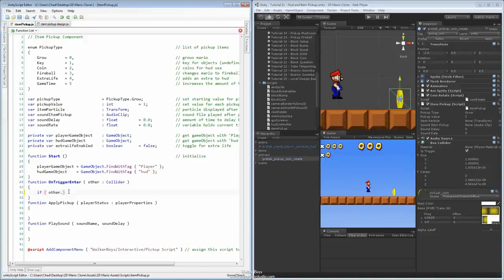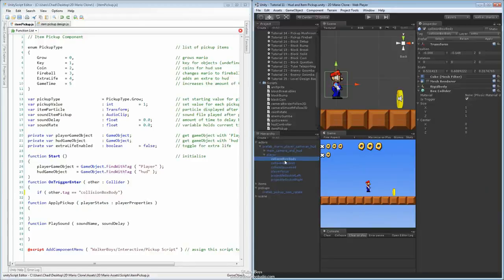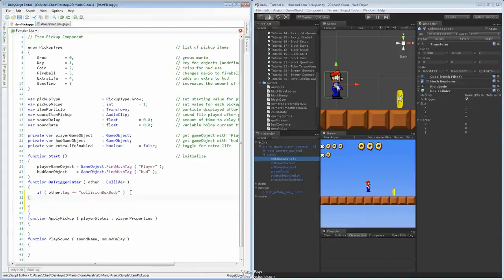Alright, so on this, we will go ahead and just do a quick check on the tag. So let's just say if other.tag name is going to equal, let's say collision box body. I believe that's what it is. Let's double check on the player's name. There we go. So collision box body. That's going to be the one that's going to be checking for the collision here. Alright, so if that actually is collided with, let's do something about it. What we could start off with is just a simple print. Let's find out if it is. So we'll say player collided.